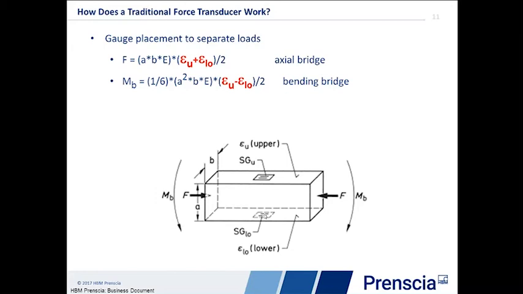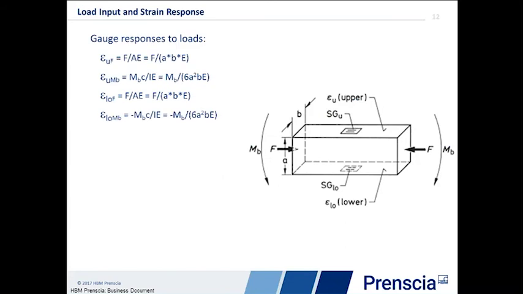So there's ways that I can go in and configure measurements on my structure to pull out individual components. If I looked at those previous equations, I could actually rearrange those, and instead of predicting the loads on my structure, I could say a particular load generates a certain response on my strain gauge. And so just rearranging those equations, I now have expressions that describe a strain's response to an applied load, which is what I really want to do.